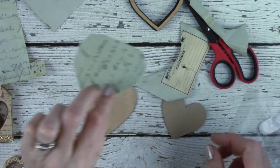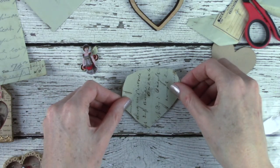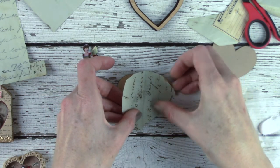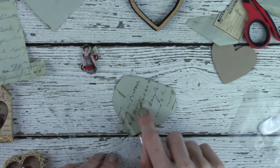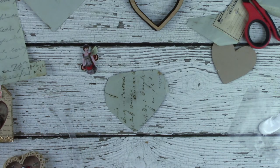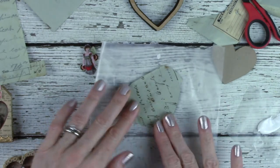So I'm going to spray this and be right back. I'm going to clear my area because I'm going to have to place this fairly quickly. All right, so I'm going to find that edge again. Hopefully get close to where I was. It's always more difficult when you all are watching. I might have oversprayed just a bit. I've got some showing through here, but that doesn't really bother me. It adds to the age of the piece. Probably wouldn't hurt to have some wax paper under this. Let's grab some. Just because there is some adhesive on this paper, I don't want to stick it down to my table.